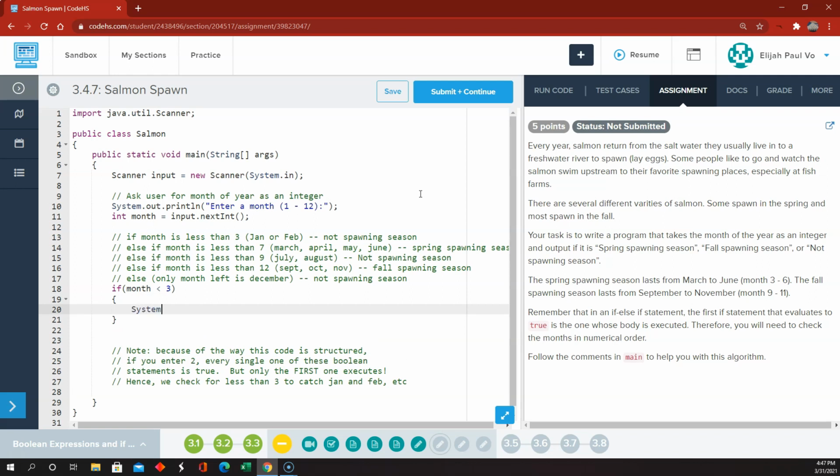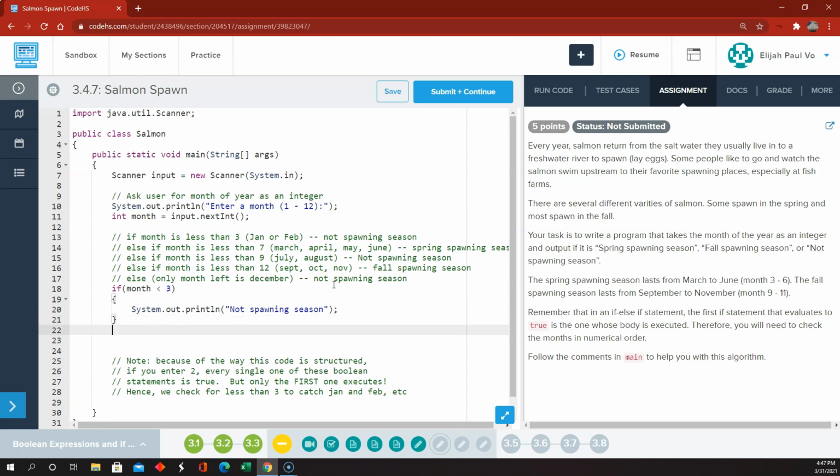So we're going to say something like system.out.println, not spawning season. Okay, if it's not less than 3, then that means it's 3 or greater. So if we get to here, then we know it's 3 or greater.